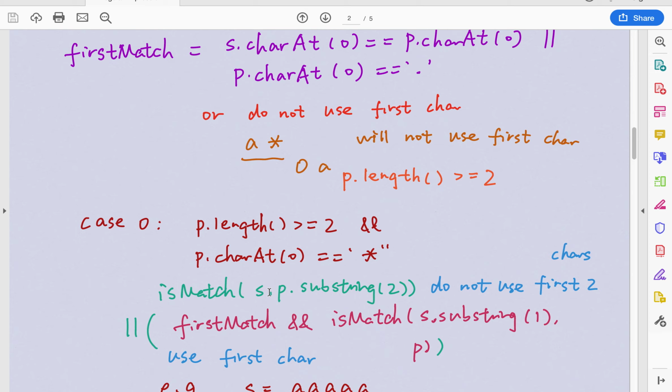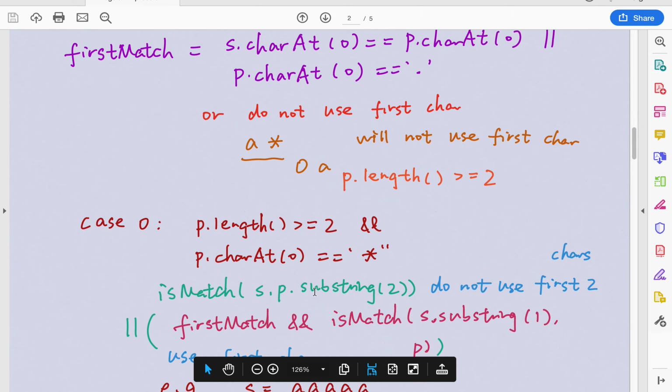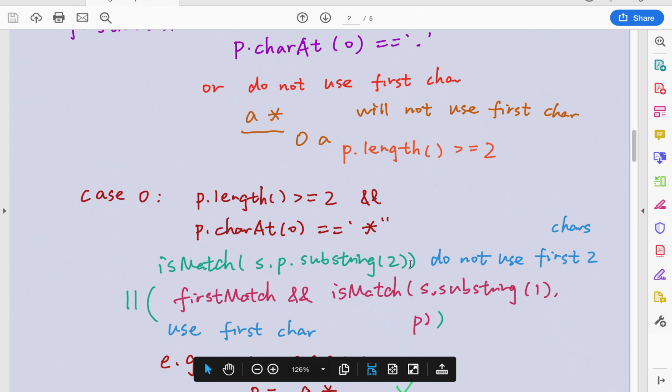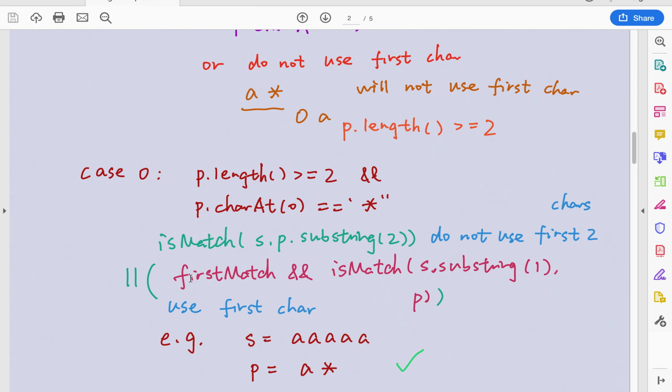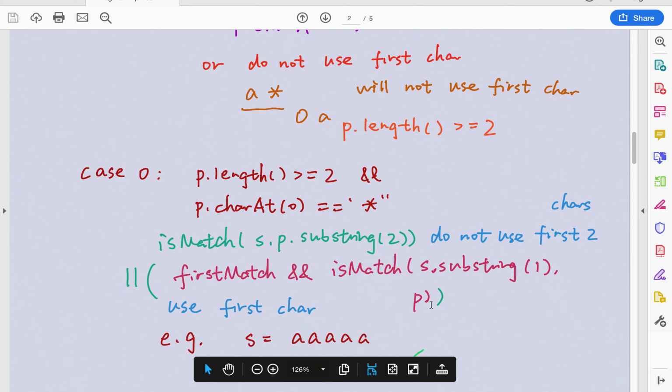If we do not use the first character, we just need to check whether this string S matches the rest part of this p. So start from these two. Or we use the first character. So the first character should be the same, and we match the left part of this S with this p.